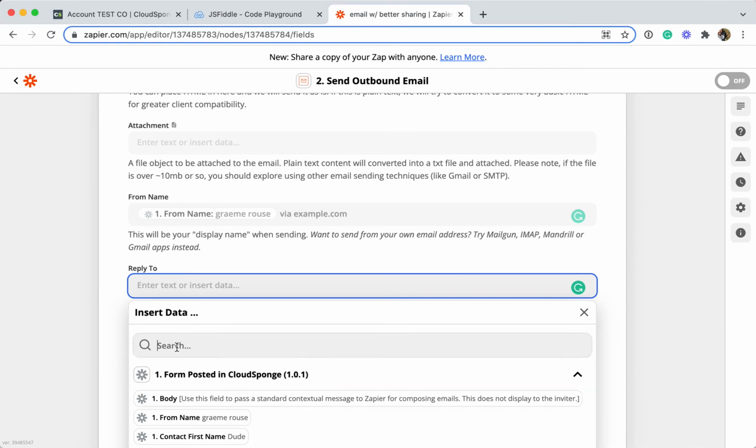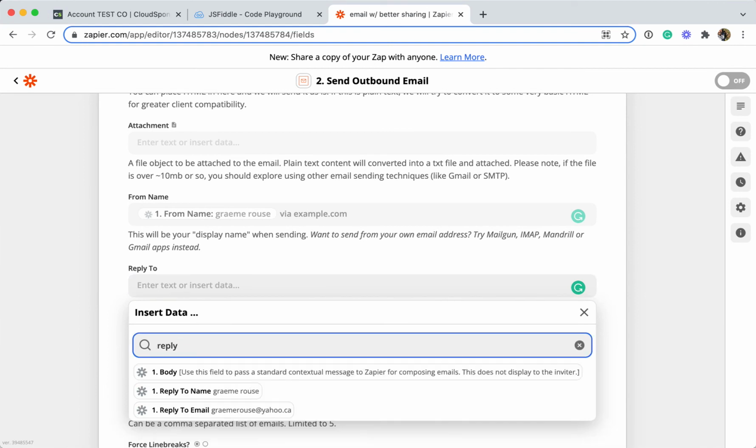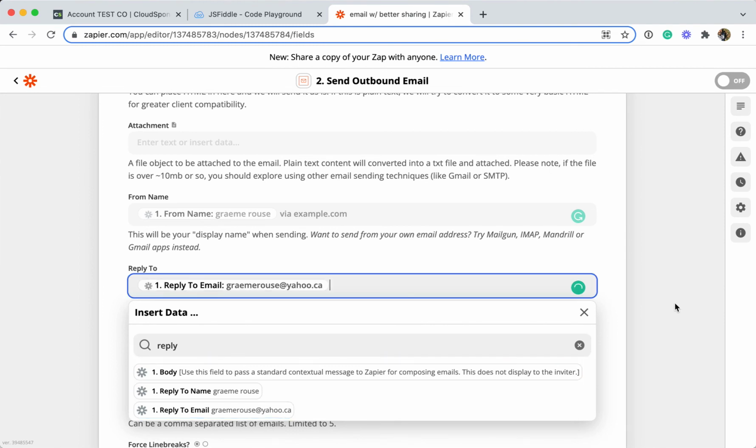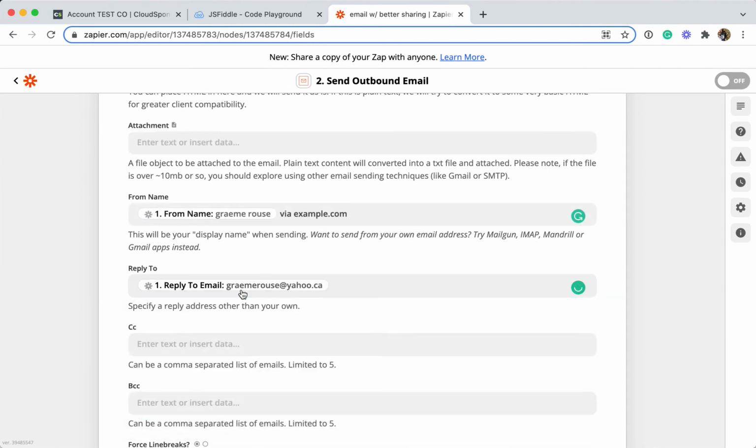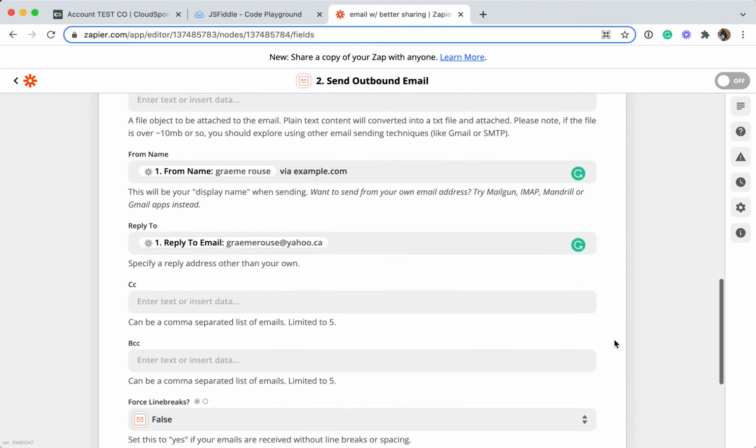So for the reply to email, we can use reply to email. There it is. So when the recipient replies to the email, if anybody does, they've got a question, it will go directly to the person who we sent it on behalf of.